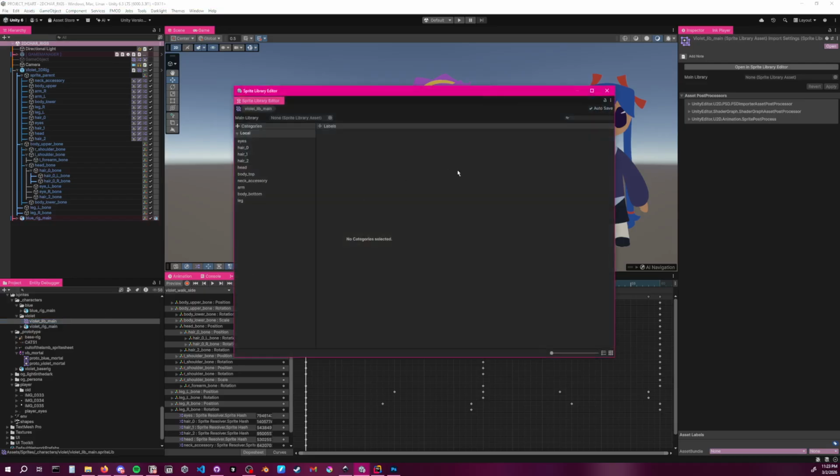You can double click that, and it gives us this view. What this does is allow us to have different types of sprites: our eyes, the hair, the different heads, the body, the color, all that fun stuff.